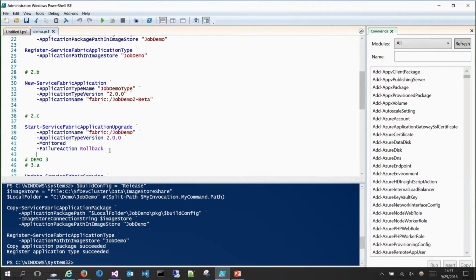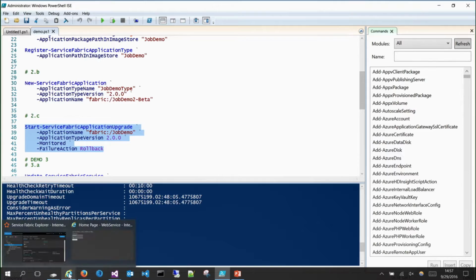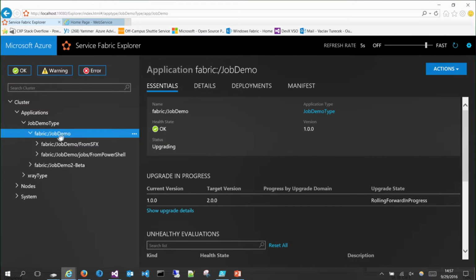Now, when I do this upgrade, this is going to be a rolling upgrade, and you'll see I have a couple of things here. I call it monitored, and monitored means that we're doing health checks along the way. As the upgrade rolls through, I'm going to start it now so you can actually watch it in progress as I talk. Here you go. Okay, so now it's just starting. PowerShell says, yeah, it's just upgrading.